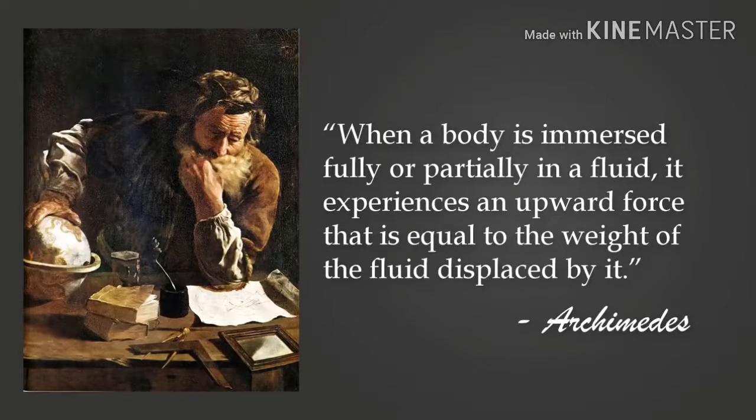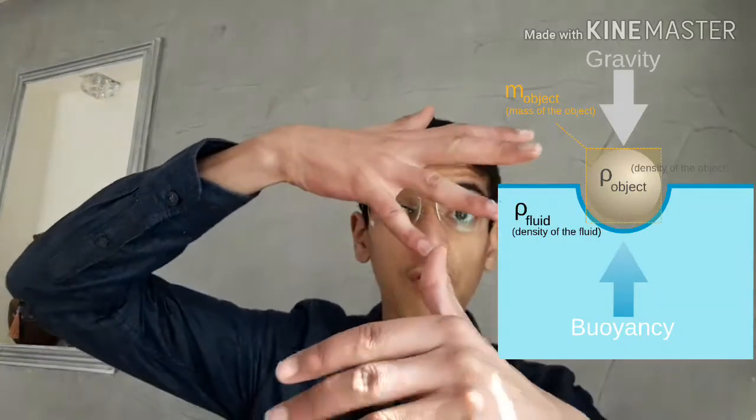Buoyancy is also one of the properties of a fluid, and it is lucky because one of the greatest scientists mentioned it in his principle known as Archimedes' principle. He said every object which is immersed, whether fully or partially, in a fluid receives from that fluid an upward force counteracting the force of gravity. We call that force the buoyant force, and it is equal to what? Equal to the weight of the displaced fluid.